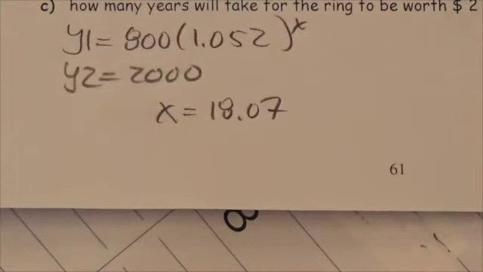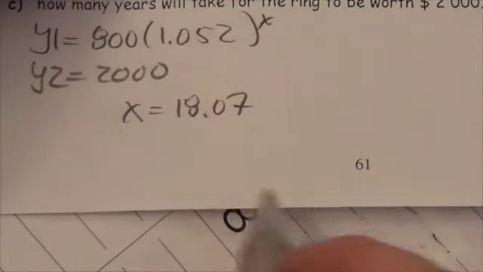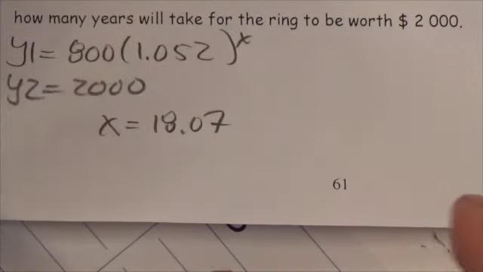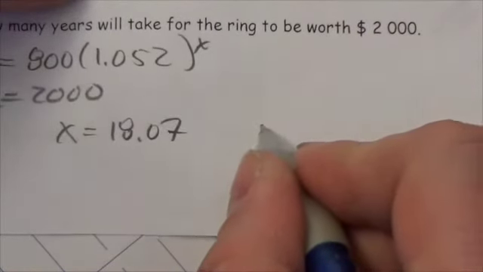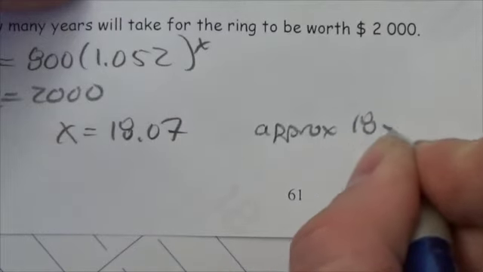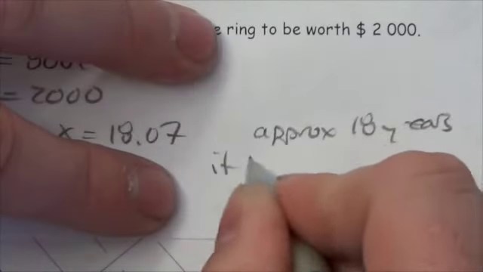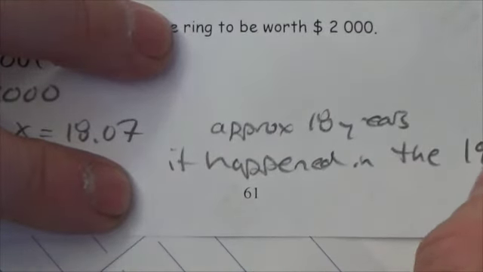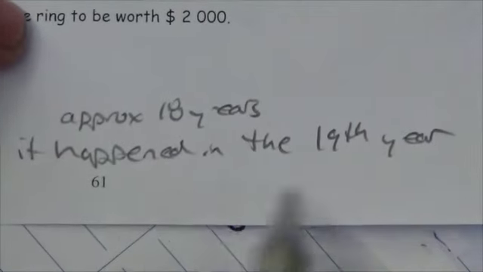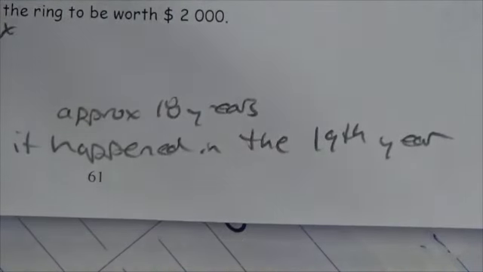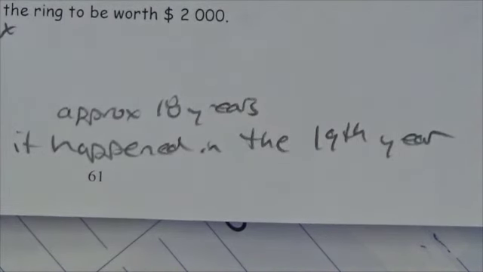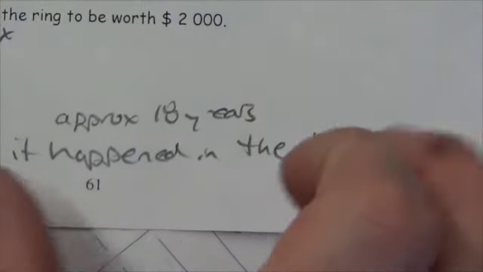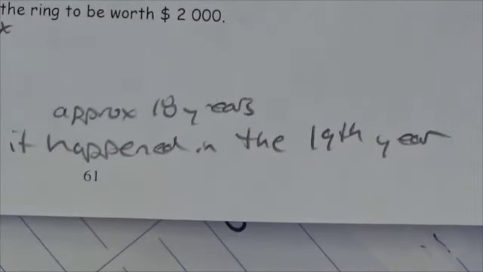Now, how many years does it take for that to happen? Okay, well, it took just slightly over 18 years. So this is approximately 18 years to get to that point here. But it happened in the 19th year. So I'm throwing down both options there. It took approximately 18 years, because if you round that to the nearest year, it happened just slightly over the 18-year mark. Okay, kind of your 18-year anniversary happened, and then just after that, it hit the $2,000 mark here. So that happened in the 19th year. Depends on how you're being asked that question, how you should answer that.